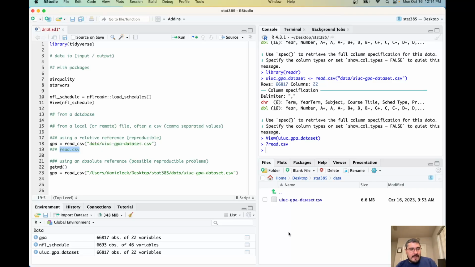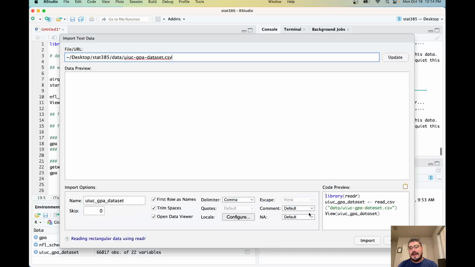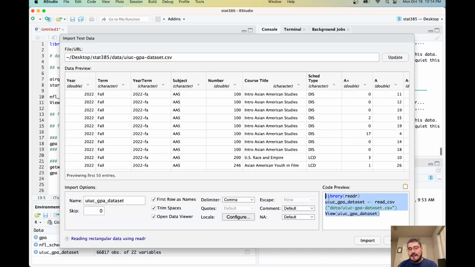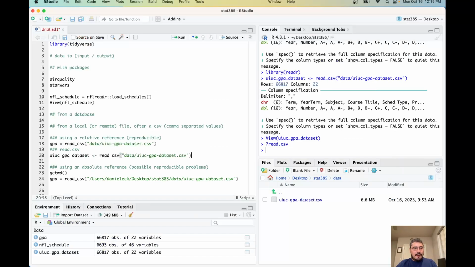So for most purposes it's basically the same, but if you're working with the tidyverse, then maybe you want to use Reader, and especially if you want a nice visual of the data set before you actually load it in, then right-clicking and choosing import data set within R is the way to go. And again, it gives you the code that it's eventually going to use. If you have everything installed and you don't want the viewer, you could just copy this code, cancel, and there you go. Okay, so read.csv.